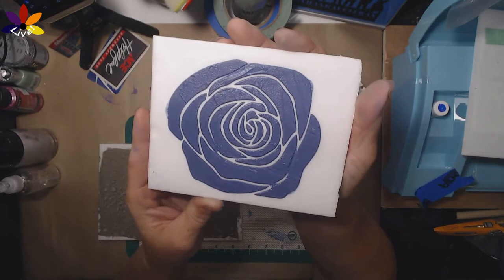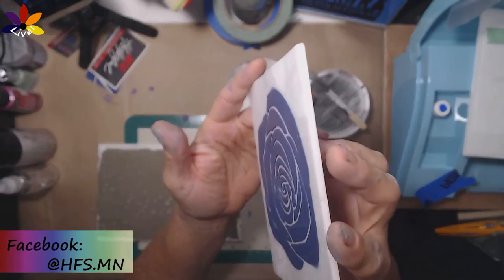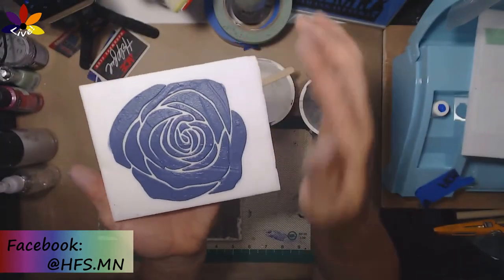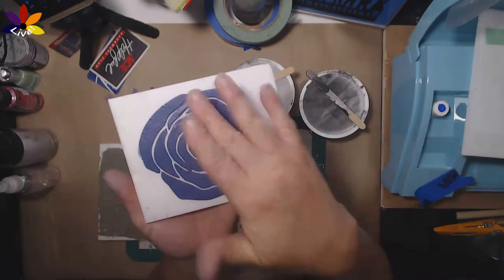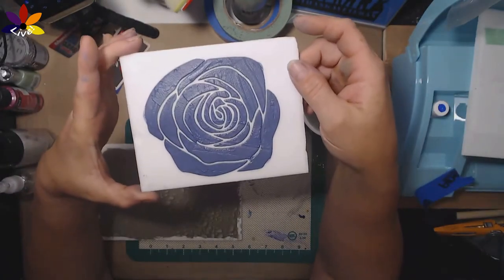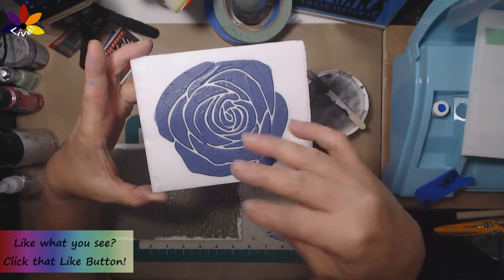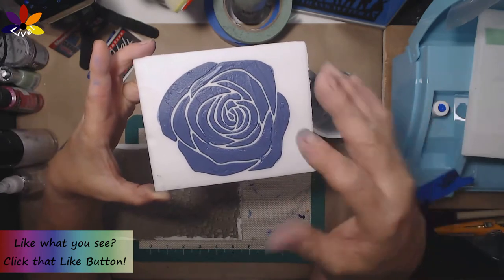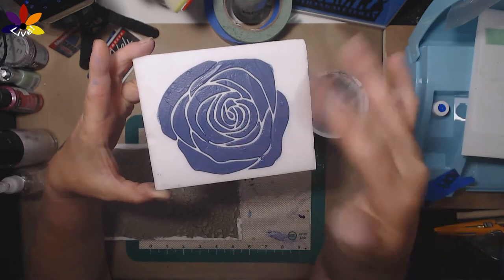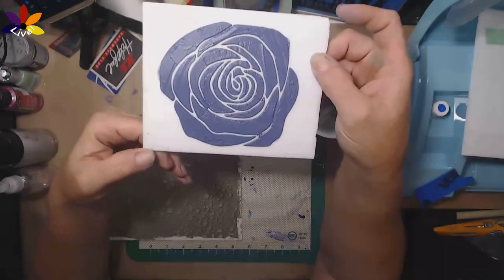So there's that one, and you can tell it's got texture because it's raised a bit. And the thing about this is we can take some fine grit sandpaper and get rid of the peaks, or we can leave them. Because what I'm going to do is just leave this, and do an acrylic pour over the top of it and see if it pops out or what happens to it, and then after I might embellish it with some gold or something like that. So that's the idea behind this, is just to play with this.